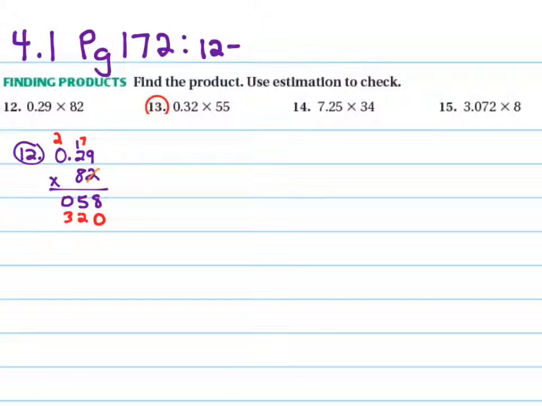Go through the second one, and I've multiplied just like normal. So once I've done that, then I'm going to add them together. Now I just count how many numbers are behind it, and there's 2. So 2 numbers behind the decimal. Move it over 2 spots, and there's my answer.